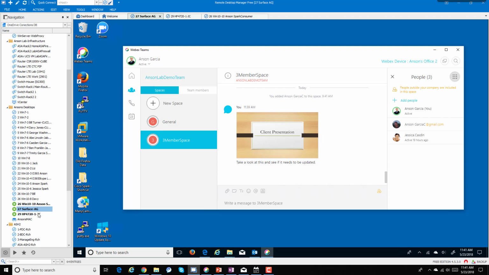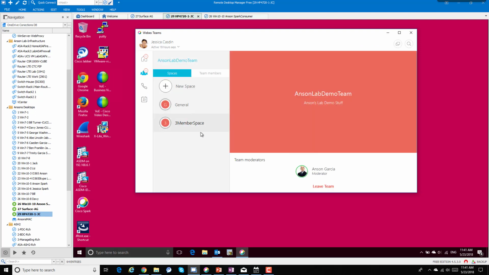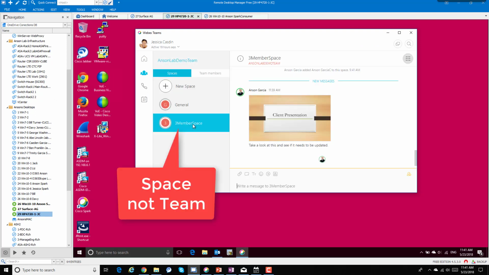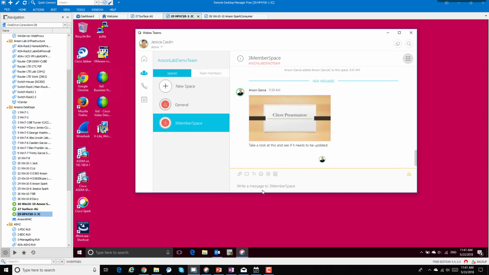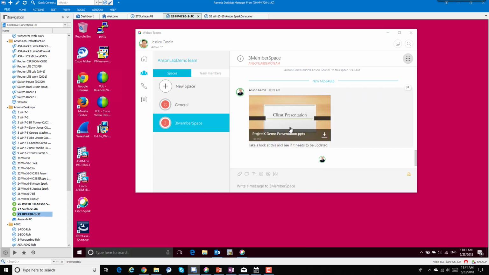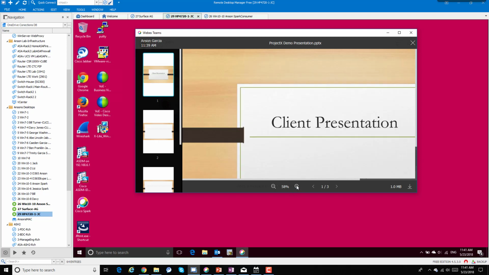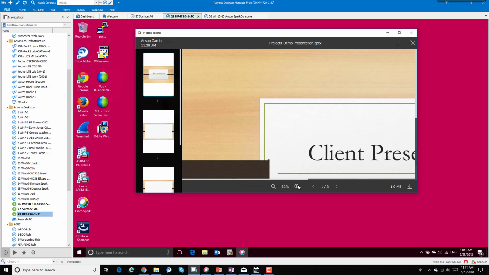So let's go over to Jessica and see what she sees. I see that indicator that something's going on in that team, and I'm going to go to this team right here, and there it is. You can see I get a little thumbnail of it. Even if Jessica did not have PowerPoint, which I think this laptop does, she would be able to click right there, and that would come up. Not only can she click there, but if there's some small text, she can go ahead and zoom in. You see there, this button right here.